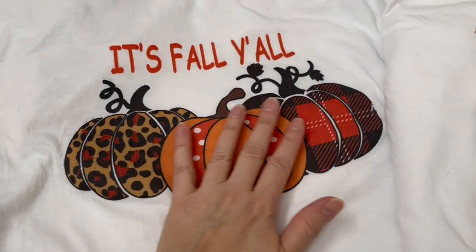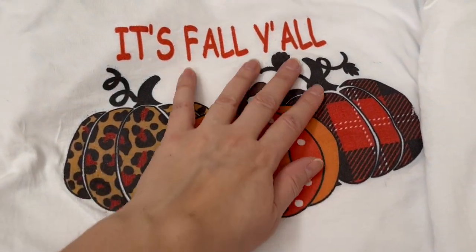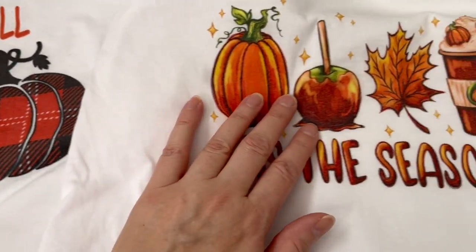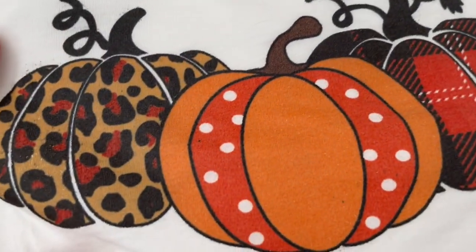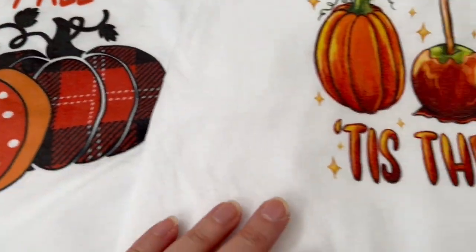It's the next day and I did wash the shirts with the DTF film hack. They did lose a little color, and the image still has that paper feel, but it did seem to meld into the shirt a little more than pre-washing. The grainy image doesn't change though — that stays. On the gray shirt you can still see the fading after the first wash. So of the three techniques so far, I haven't recommended any of them.